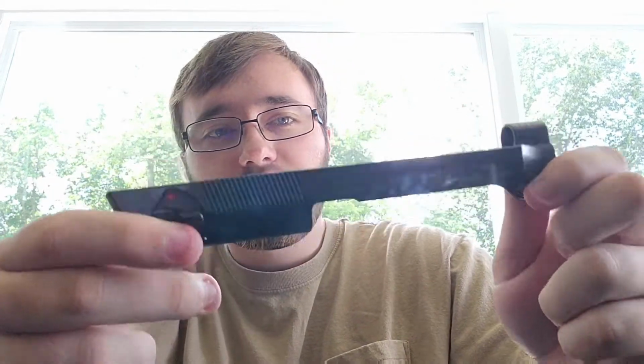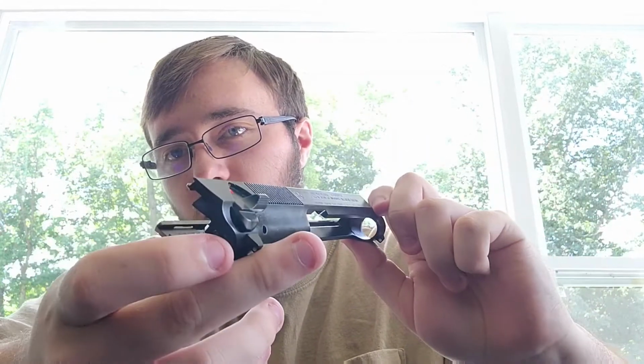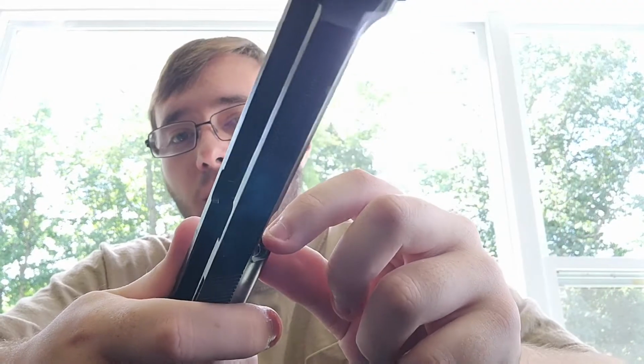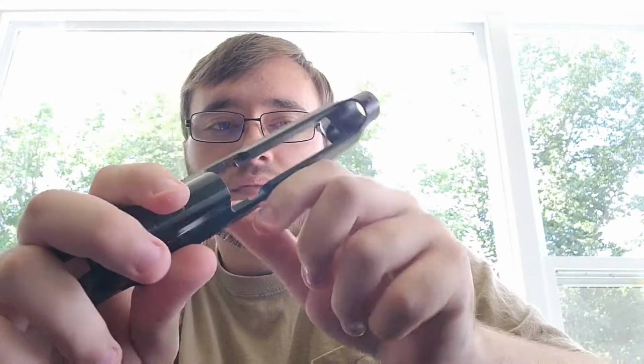And then you basically just have the empty slide except for the firing pin at the very back with the lock, and then where the bullet would sit in action. So that's pretty much it.